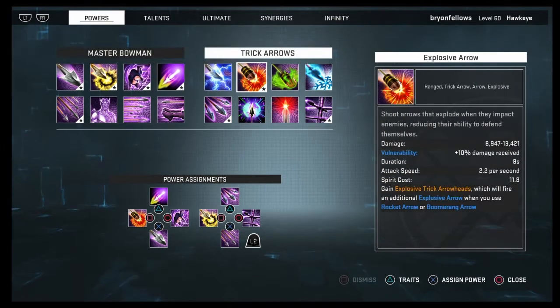Next, we have Explosive Arrow on the square. You shoot an arrow that explodes when they impact enemies, reducing their ability to defend themselves. Almost 9,000 to 13,000. It also increases their vulnerability, making them receive 10% more damage, and it makes rocket arrow or boomerang arrow use an explosive arrow when you fire them.